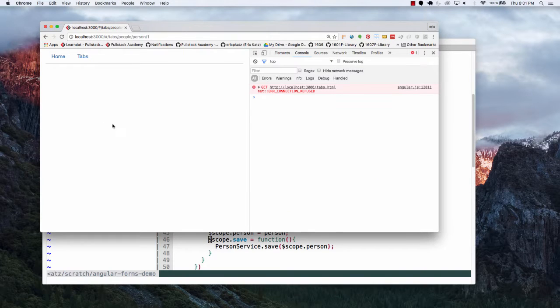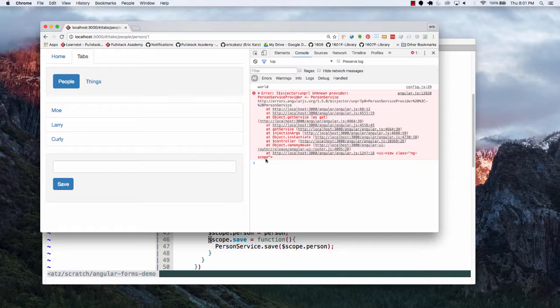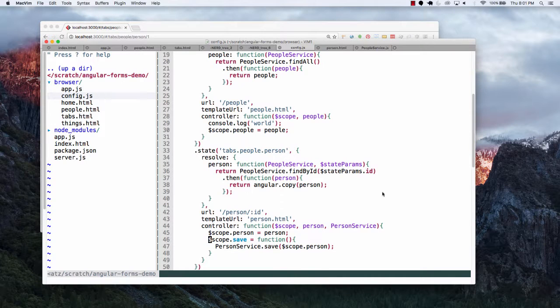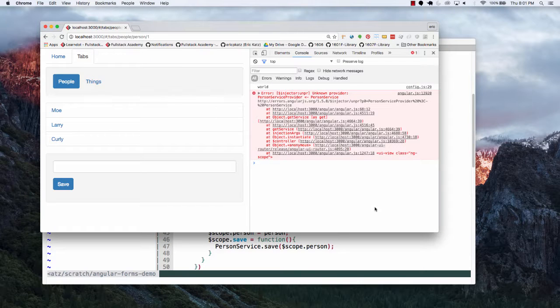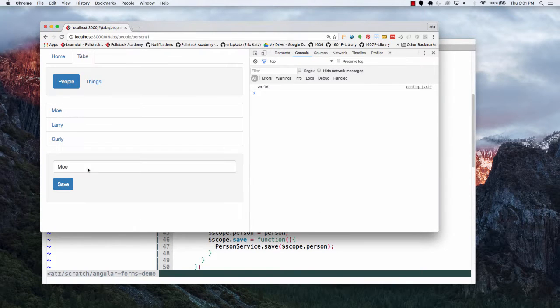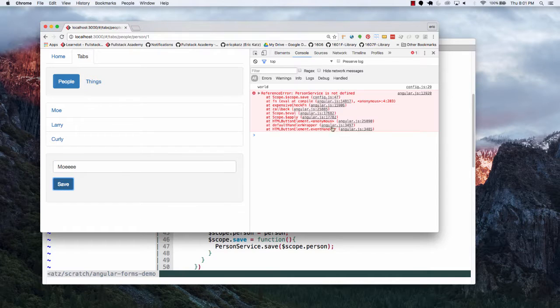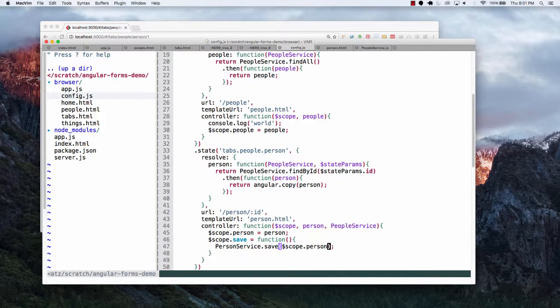This should end up with an unknown provider, person service, people service. I should have called it person service, but I called it people. I usually like to do singulars for my services, the same way I do on the server side. So this is going to throw an error because person service is not defined. That's not what I was looking for.